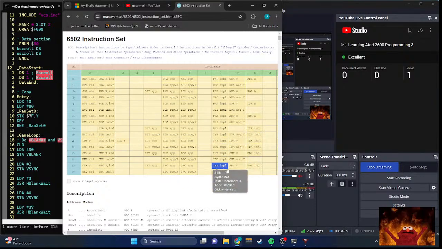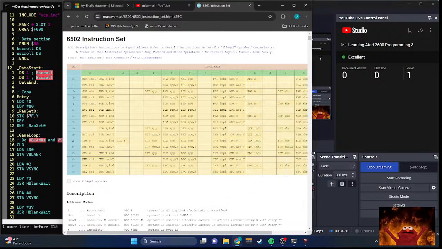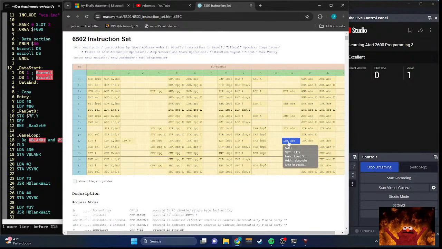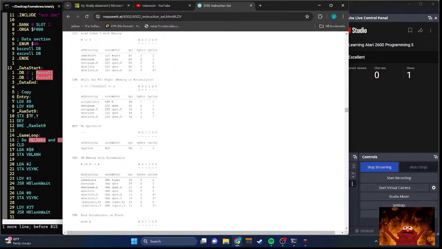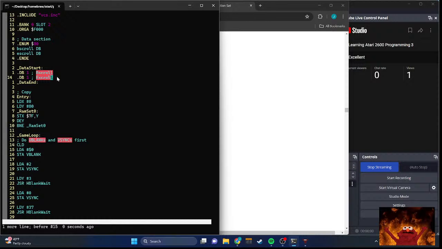Yeah, I'd like to load something wherever that happens to be. Oh, yes, okay. So I can load from absolute, or I can load from absolute x index. Oh, okay, I think this is the idea, is that you want to use absolute addressing.